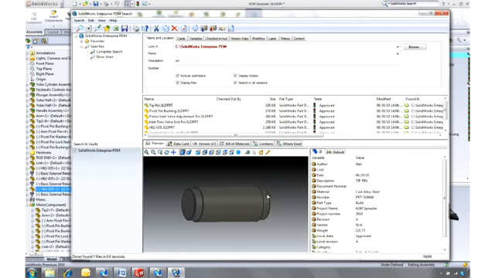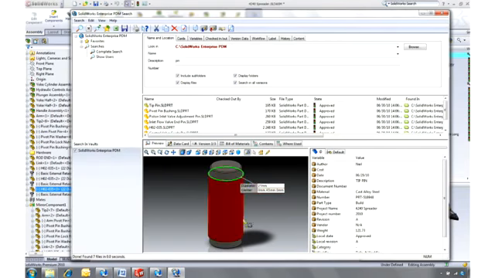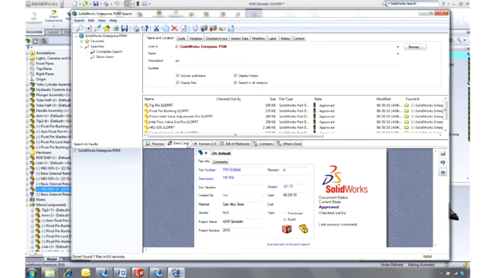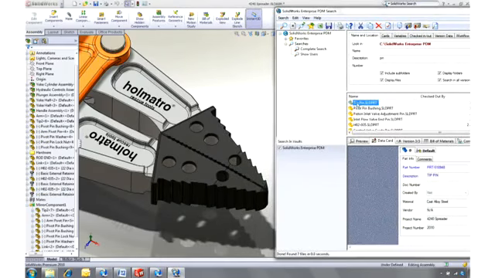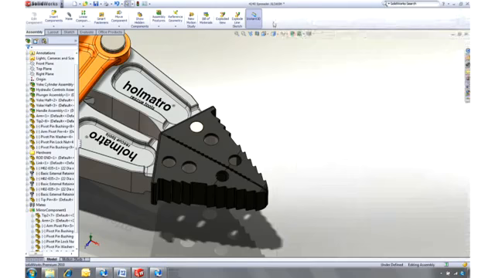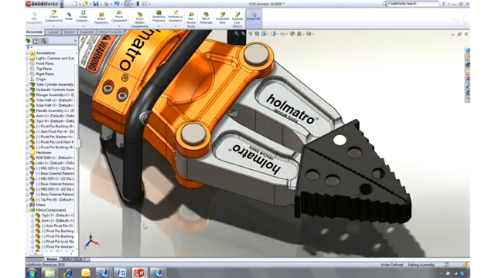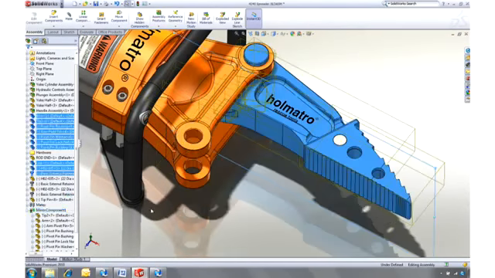And it's much more than an HTML report. It's a full 3D preview using SOLIDWORKS eDrawings, so it's even possible to take measurements so we can be sure it will fit. The data card gives us even more information, so when we're sure it's the right part, we can simply drag and drop it into our design. Finally, we'll just edit the mirror feature to add the pin to both sides of the jaw assembly.